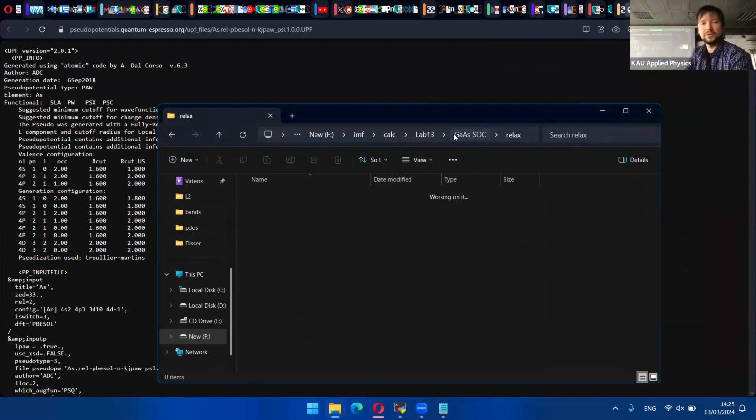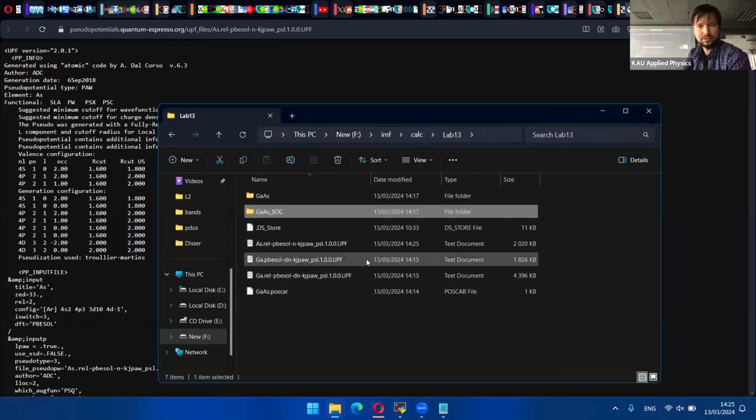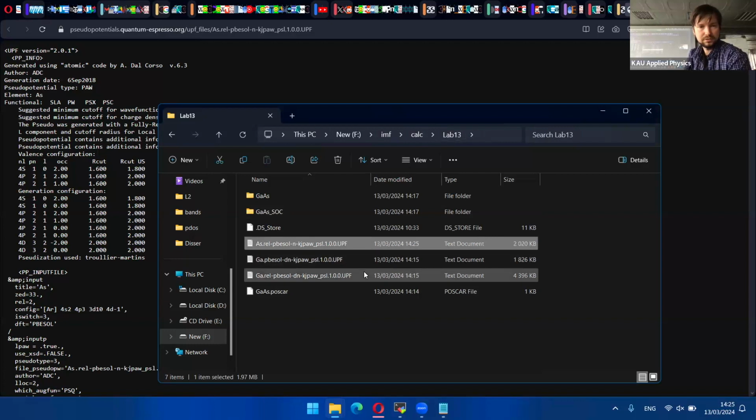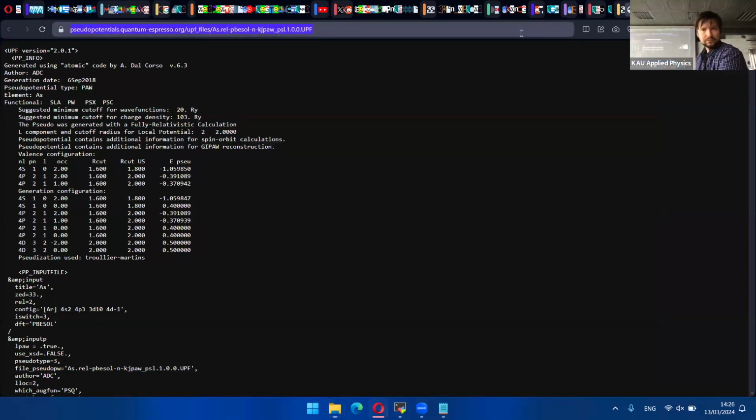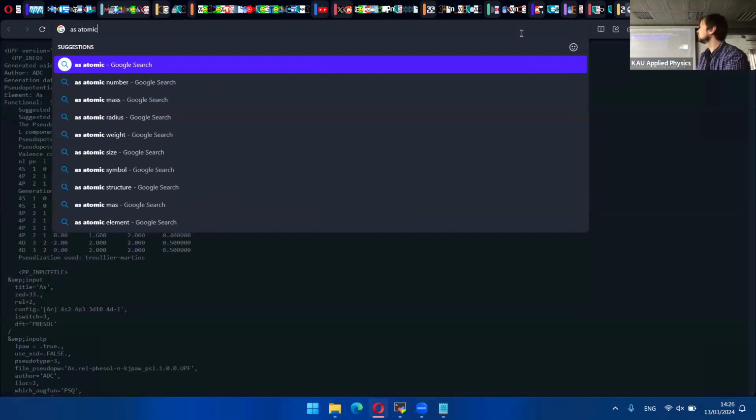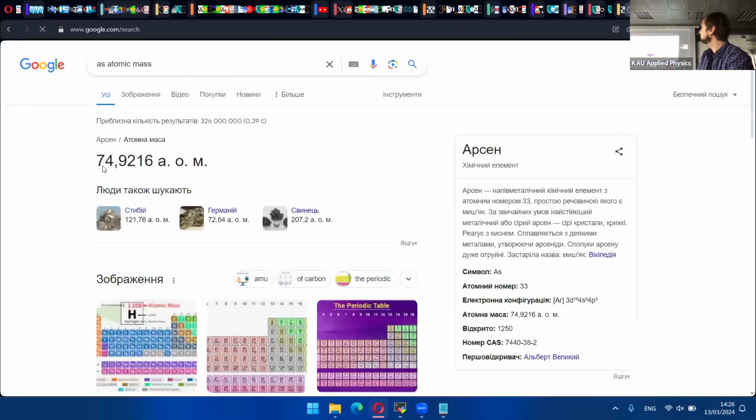What atomic mass does it have? So you copy it here to the folder. 92.16.